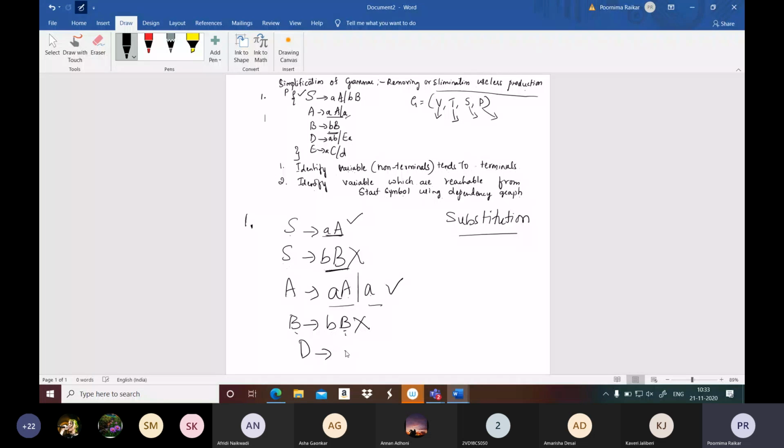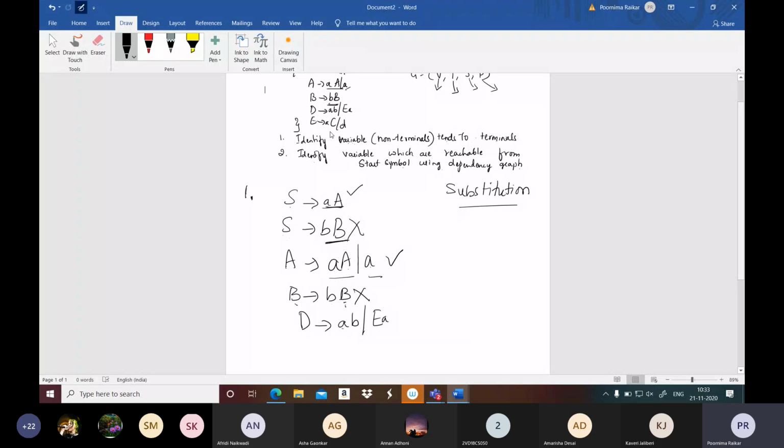Next is D with AB. So AB, they have already given you terminals, so I can consider. Next with EA. Now E can be substituted with any of the small letters. Yes, E can be substituted with small d. So I can use this, or both I can use. I'll just write this separately. Again next with D is EA. So E can be substituted with d. Fine, this I can consider both because both will generate terminal strings.